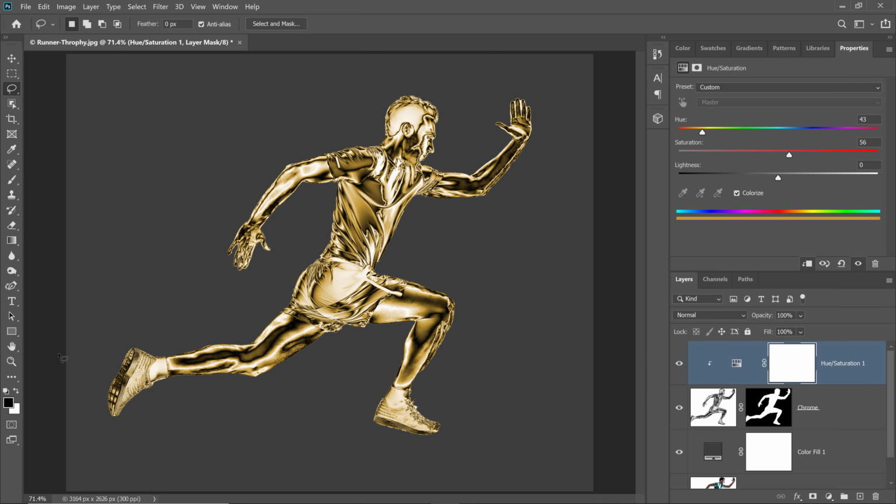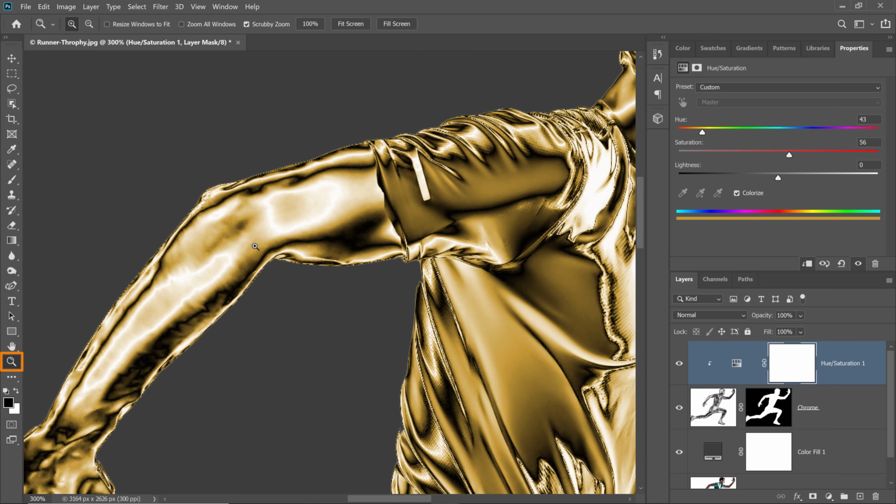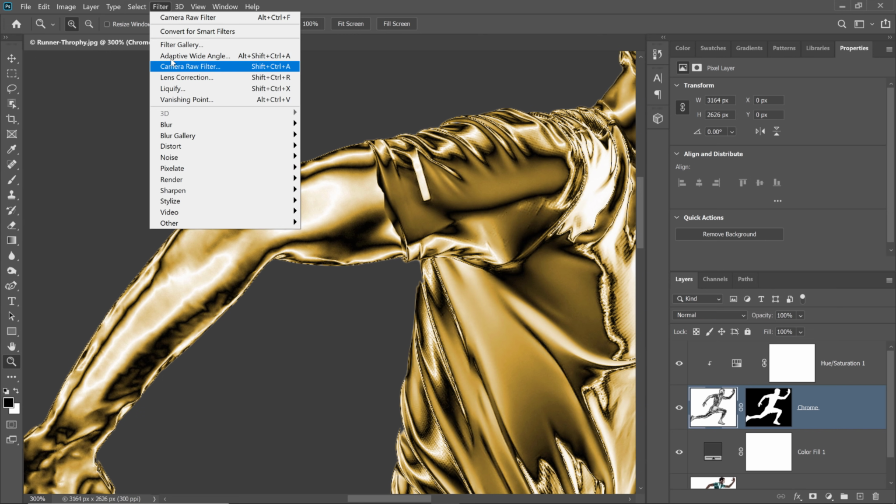Also, I'm going to zoom in so that you can see that not all the detail is gone from the photo. If you want to further smooth the image, you can do so by once again selecting the chrome layer. Make sure that the layer thumbnail is selected and go into Filter, Camera Raw Filter.